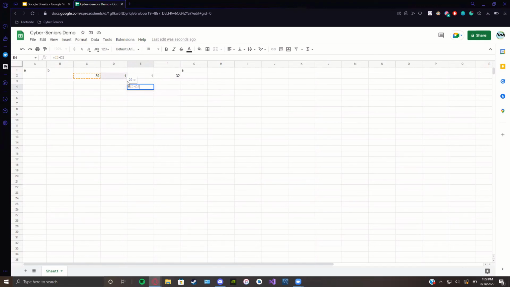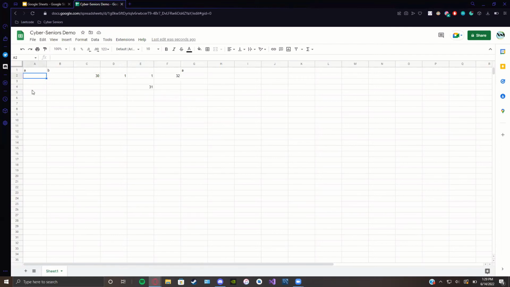You'll notice it shows up over here, and you just press enter, and then you'll notice that it changed to 29. So that's how you could add or subtract cells. Again, I just did subtraction, but if you want to add, you just change the subtract sign to an addition sign, and then it's 31.